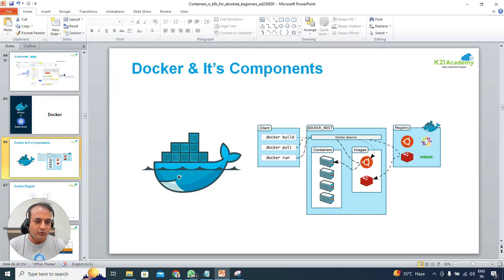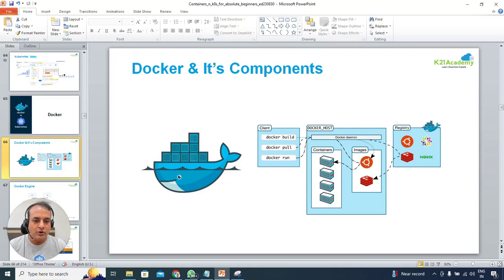If you look at this machine, there are four containers running. These containers are created using an image. What these images are, we'll talk about in a minute. These images are stored in a registry, which we'll see later. Basically, it's nothing but an image repository from which you can download images, and through images you create containers. So you have an image registry, a Docker host, and then a client through which you manage Docker commands, where you start containers, create images, etc.